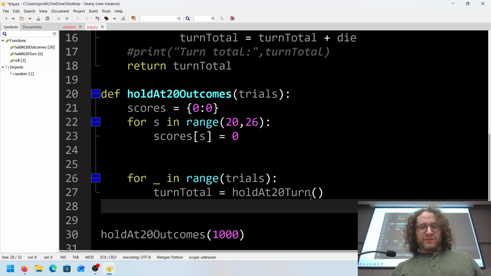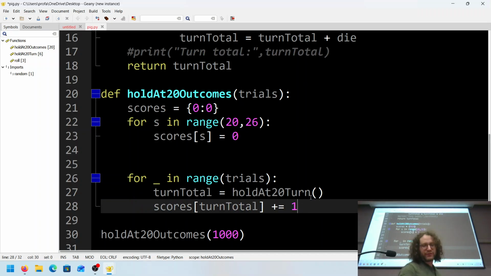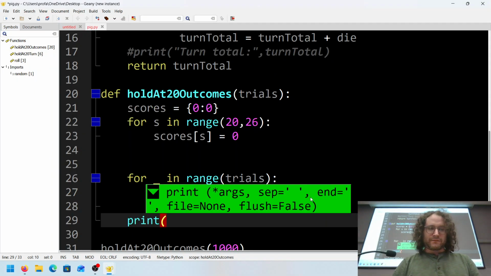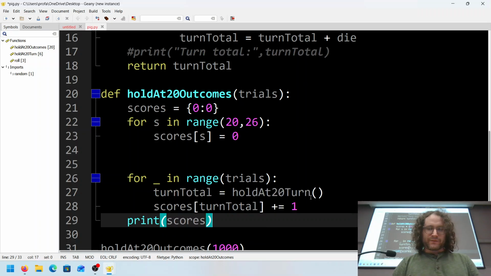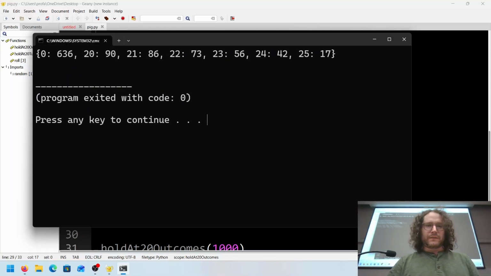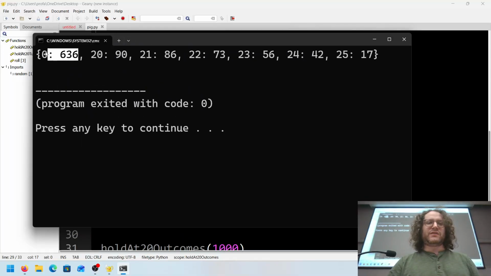And what we'll do is say scores of that turn total is going to go up by 1. So the number of times we've seen that score goes up by 1. We'll go ahead and print out what we have so far. Print scores.